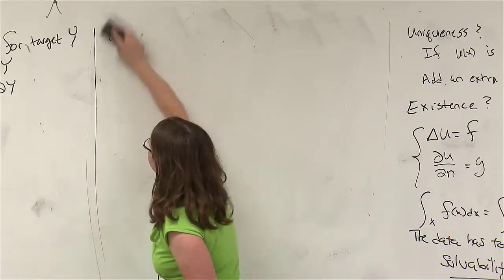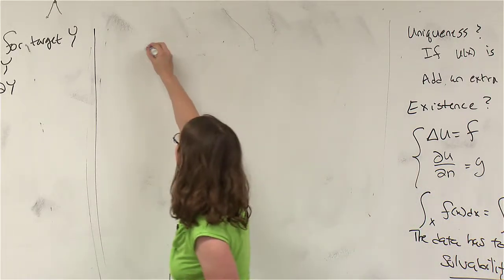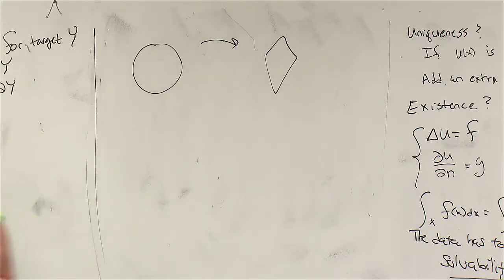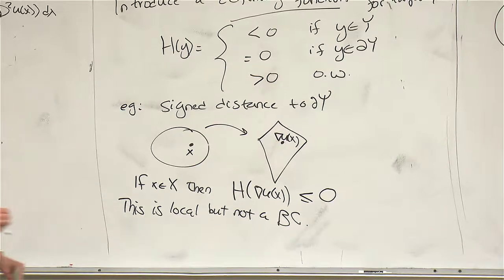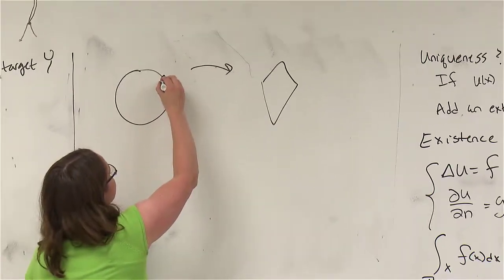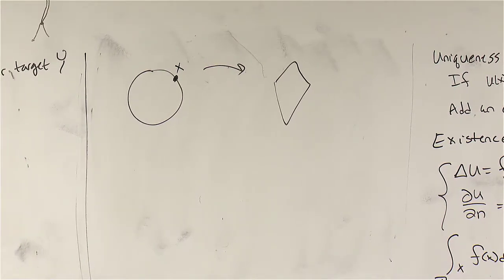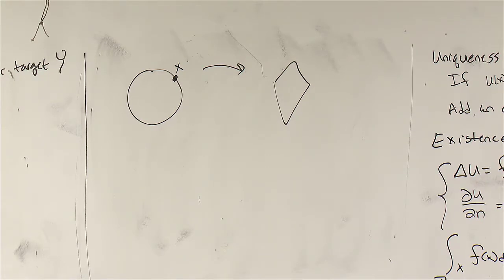Okay, so let's try to make it look like a boundary condition. Again, I have my domain, and it's going to some target. I want a boundary condition, so what I should probably do is ask what actually happens if I start out on the boundary here, because the boundary is really where I want to impose some extra condition. So let's start on the boundary here. What would you guess would happen? You think it'll map to the boundary. That would be nice, right? It would be nice if it would map to the boundary.